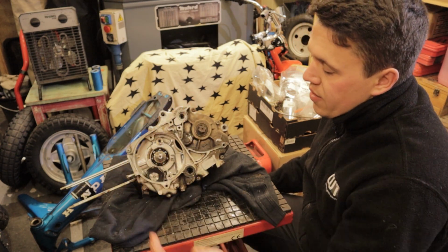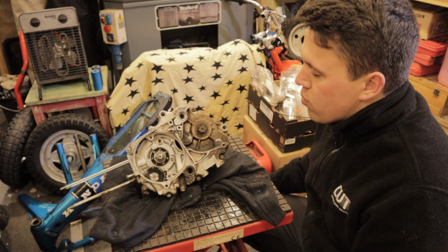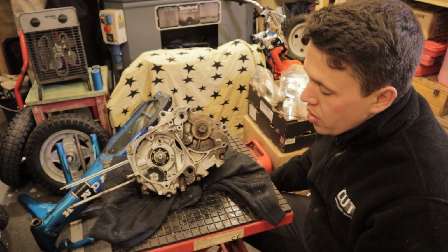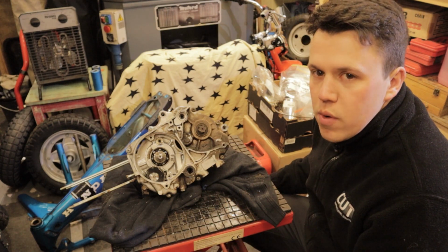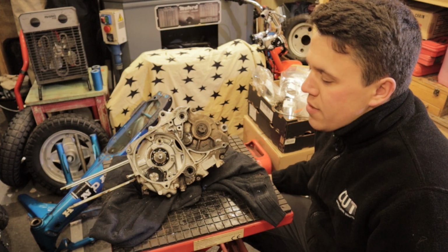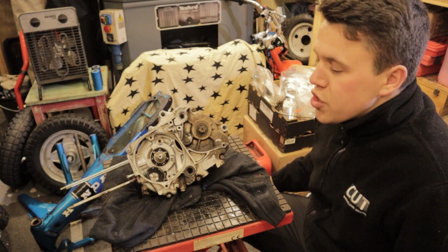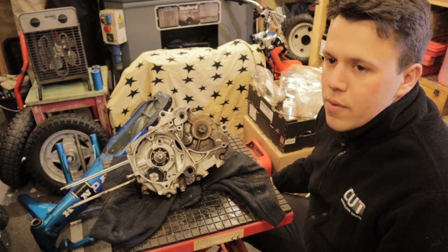I'm going to try and get in there. If not, it's going to be a case of getting the mole grips on it and trying to work it loose. It did crack off a little bit, so I'm hopeful that it will come out. But it's part of these old engines. They're never smooth. You see these videos of people just stripping them apart really, really quickly. Doesn't always happen, unfortunately. So we'll try and get this bolt out.